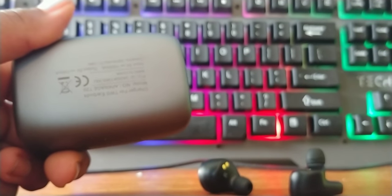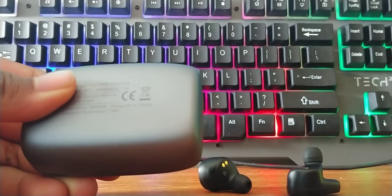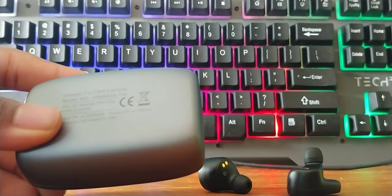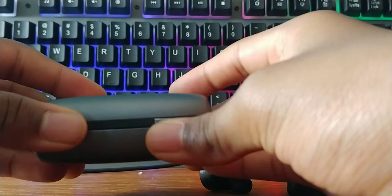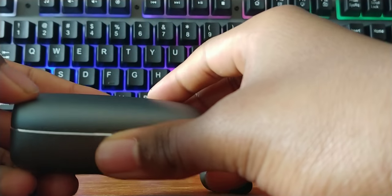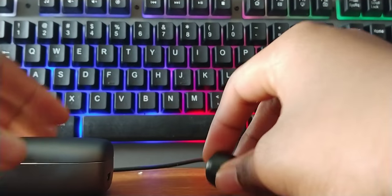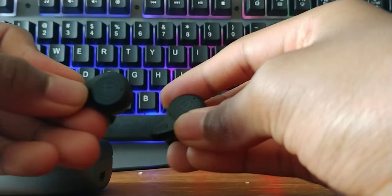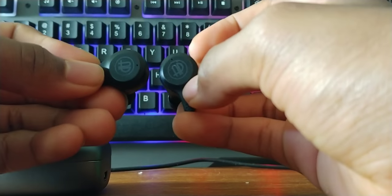For sound quality, it says bass in the title for a reason. It's not that these have crazy heavy bass, just that they have very good sounding bass, especially for a set of low-priced wireless earbuds. Compared to AirPod-like wireless earbuds which are very clear but lacking in bass, I was very surprised at the level of bass these brought. The mids are nothing special but not bad, clarity is pretty good even with the bass present, and the highs are pretty decent. For my non-audiophile ears, the sound was very impressive overall for the price.